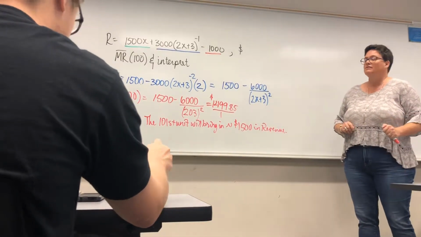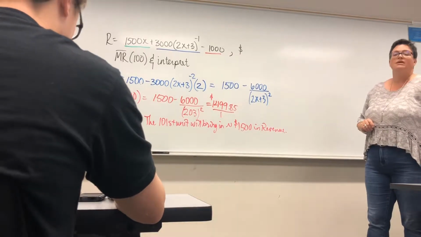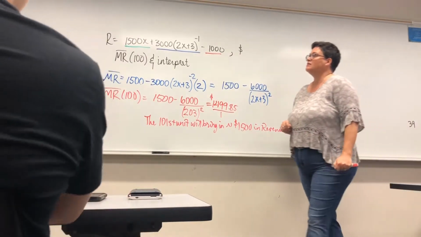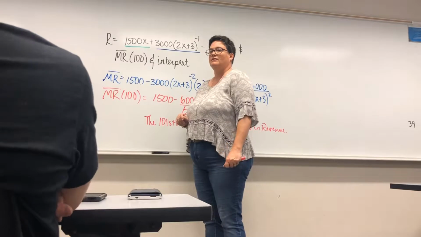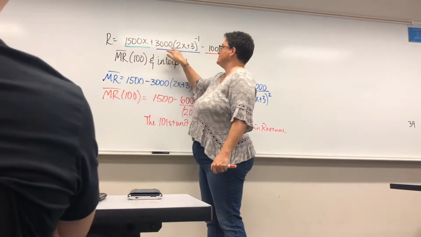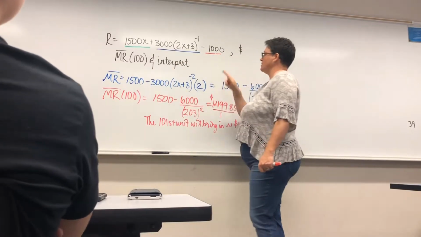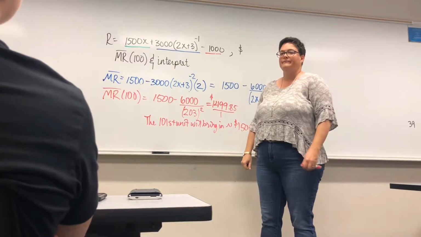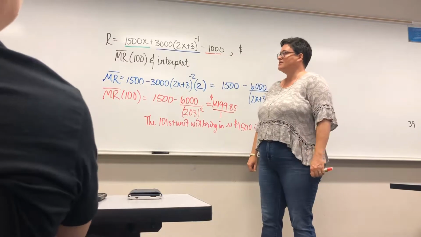Brenda? I'm sorry. Yeah, go for it. What happened to the x on the 1,500? The x where, on the 1,500? We took the derivative. Oh, okay. Yeah, so I just went term by term. So this derivative is this beast, and this went away. Okay? It's too early. I know, it's okay. No stress.